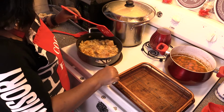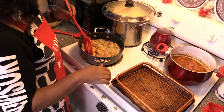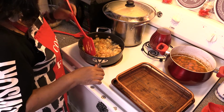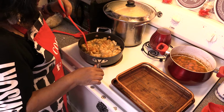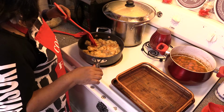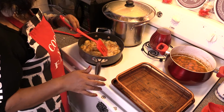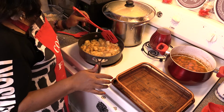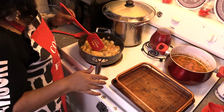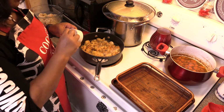This side here doesn't seem to be getting as done, so I'm going to rotate, since one side seems to be cooking better than the other. So we'll just rotate. There we go. And we're going to let those go for another 5 minutes. I'm going to still trust this alarm.